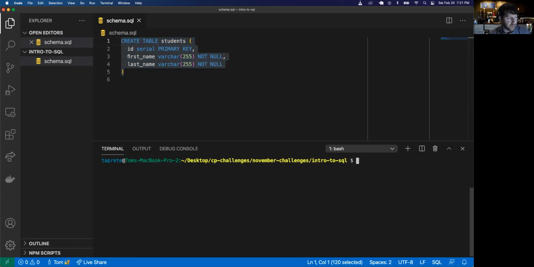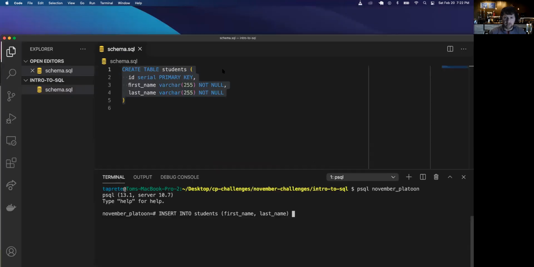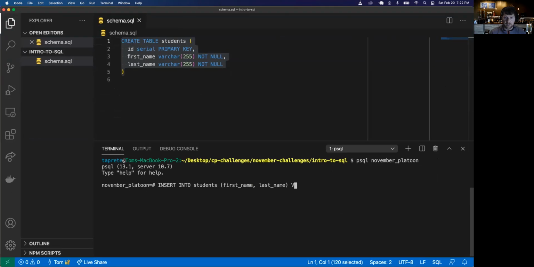So if I wanted to add some data into this, again I'm back in my November Platoon database right here. I could do insert into students, first name, comma, last name, values.